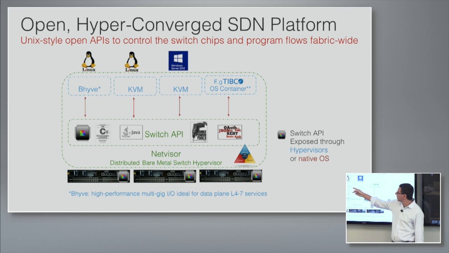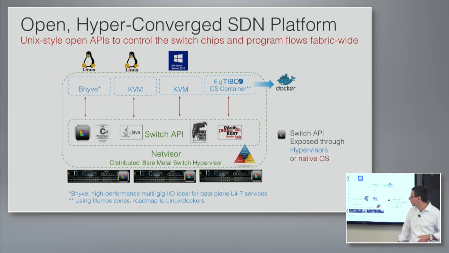We have a KVM. You can also run Windows on this type of KVM. And we also have our own containers. Those are Illumos-based containers, so process-based isolation or process-based virtualization. We use it internally a lot, but we also allow customers to write their own code, and TIBCO is one example of that. And we have a project to also support Linux containers on top of this platform.